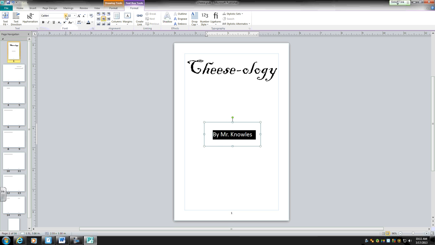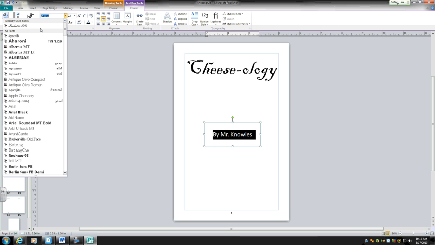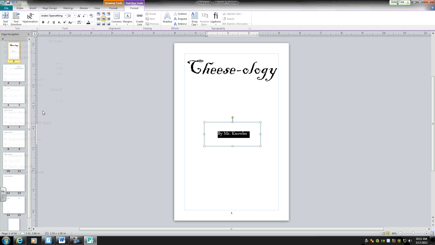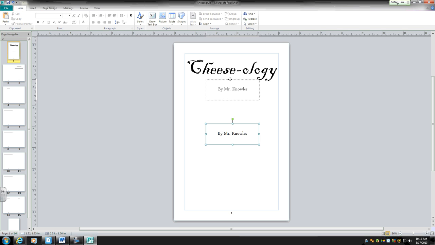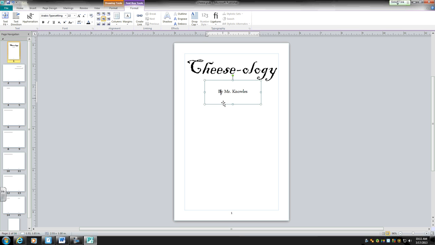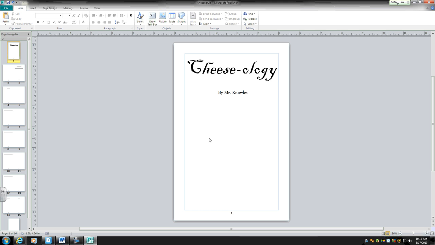And then I'm going to change the style. What's nice about Publisher, the last style I used, the one I used for Cheeseology up there, is still there. But I could totally just do whatever I want. Maybe you can see. I'll pick that. And notice the font style might be really small. So I'm going to put that underneath that text box. What's nice about text boxes is you can move them around and put them wherever you want. A little different than Word. You're kind of stuck in that framework of Word, and you don't have a lot of flexibility to move things around.